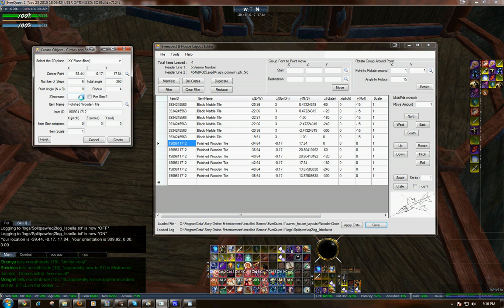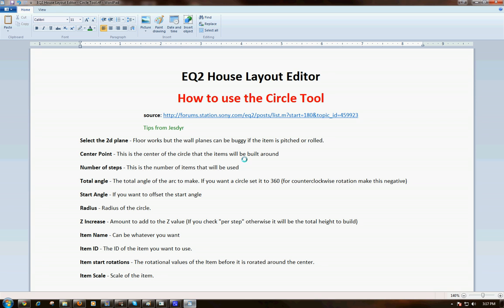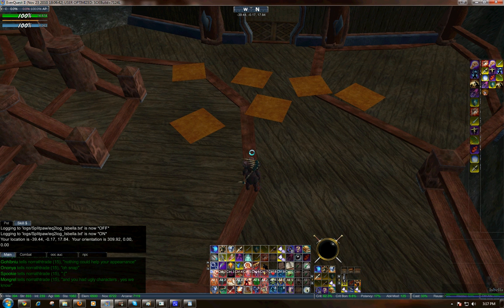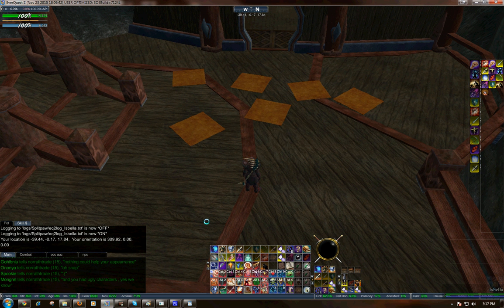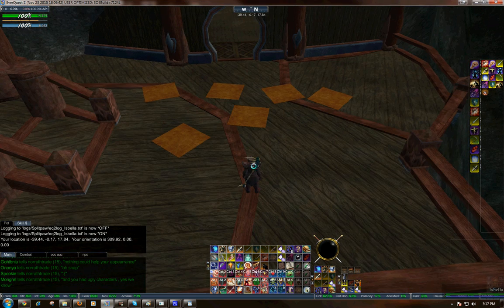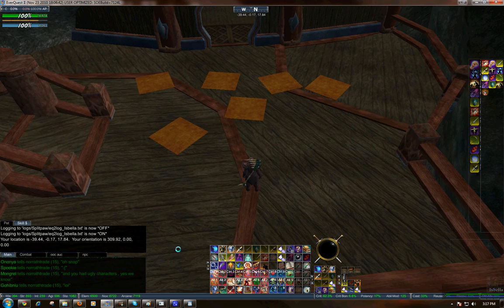This Z increase is related to if you wanted to make a staircase or a spiral, you could set how far apart the stairs are with this option here. I'm not going to fool with that right now. For detail on all the settings we're looking at, you can go to this forum here. Thanks to Jester, we have some good tips on how to make these changes in the settings to get the circle. I'm just using his information that I got from the forum to run through and create a circle. This is not the mastermind tutorial, this is just a basic explanation of how this works.